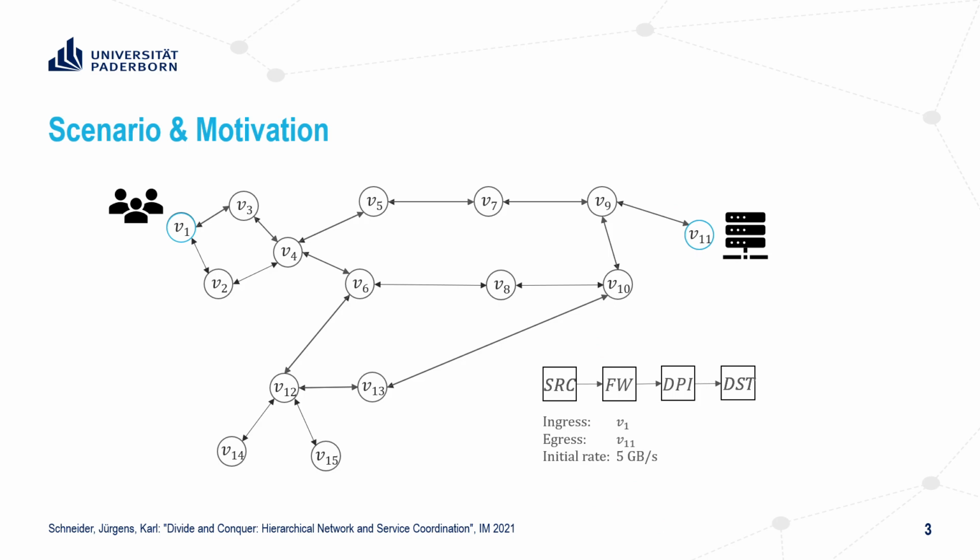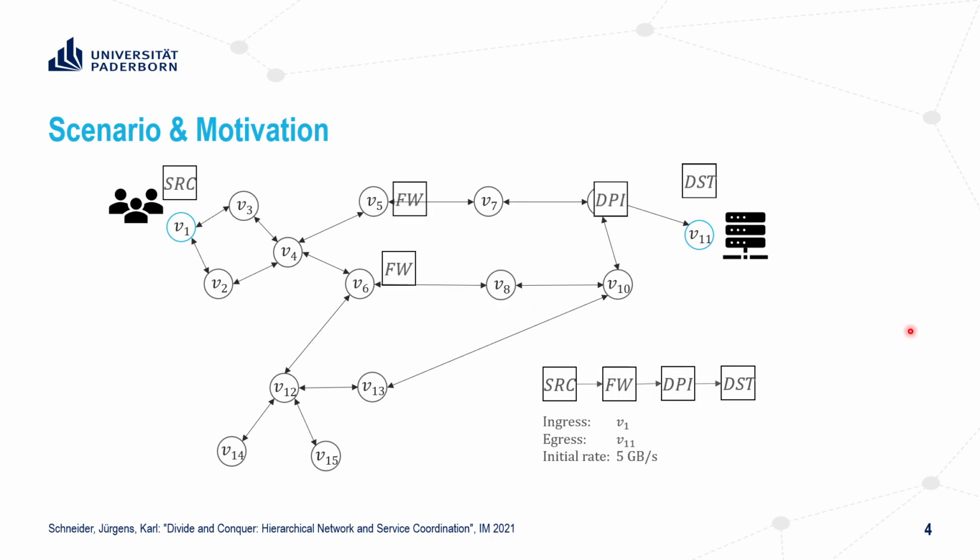And now in order to provide these services to our users, we need to scale the involved service components. We need to place instances of these components at the different nodes in the network. And then we need to balance the load across these different placed instances and route the traffic across the different paths that we have. So for example, let's start by putting these auxiliary components at the ingress and egress node, and then we can decide how we want to scale our firewall and deep packet inspection.